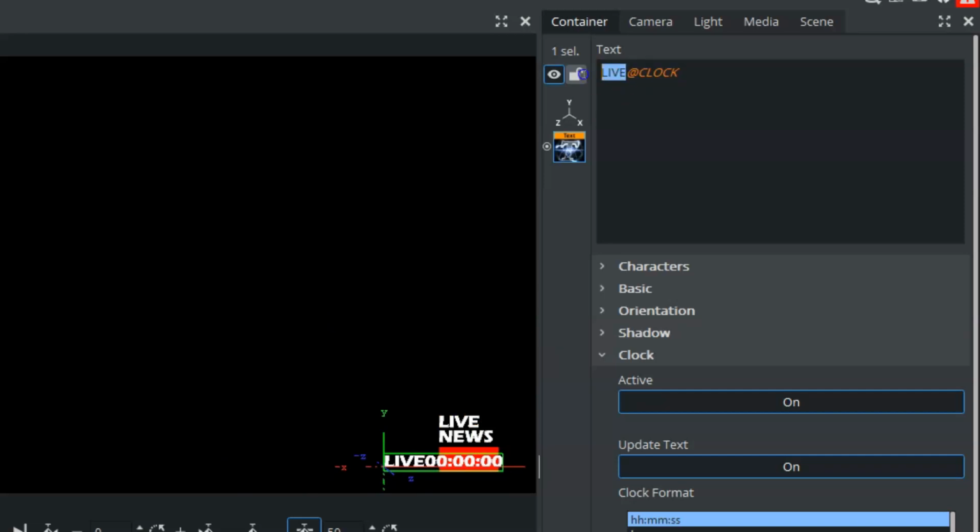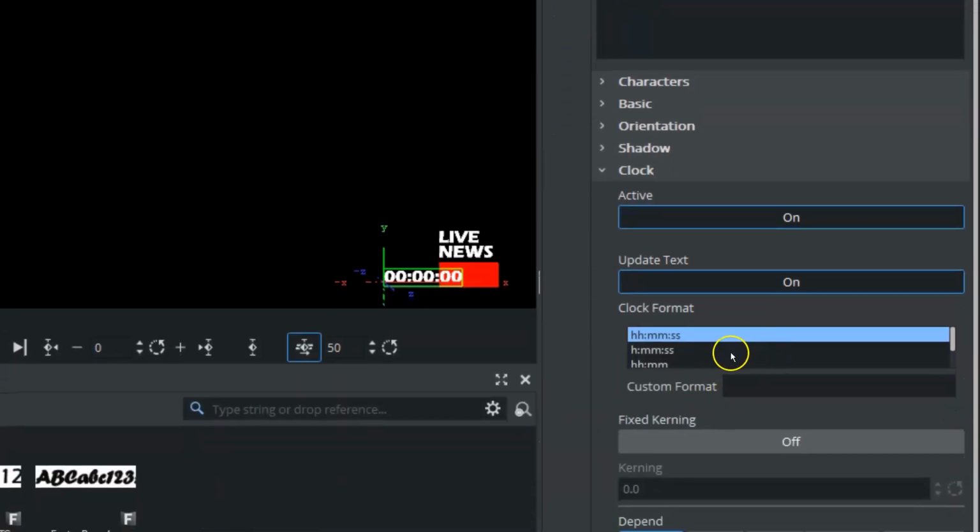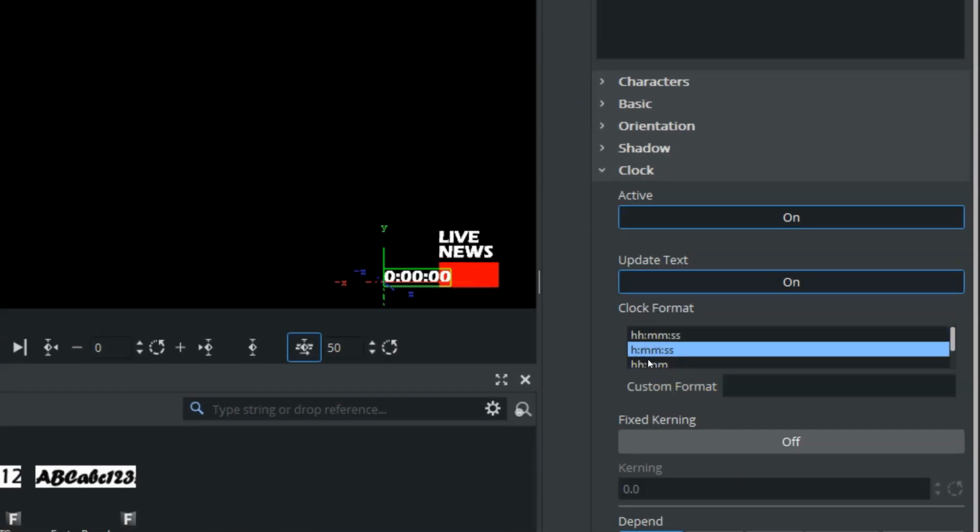So first, what I would do is get rid of our live, and here you can see that it's getting a little bit closer with numbers. So we have a clock setting down here. We have our format, which we could change. So if I change that, you can see how that's changing the text of the font to hours, minutes, reflective of whatever is in here.